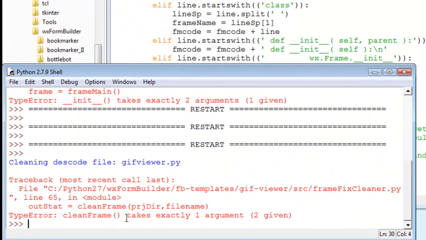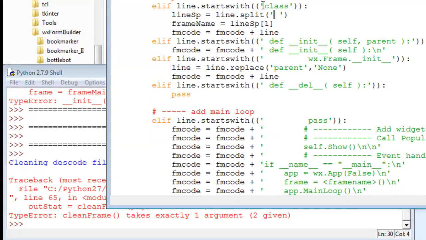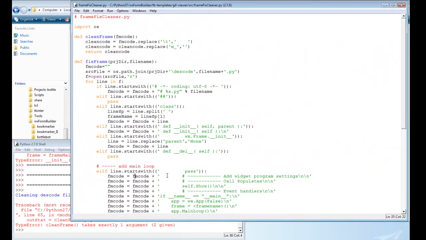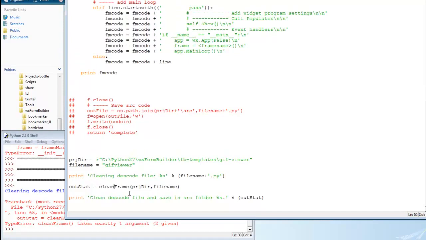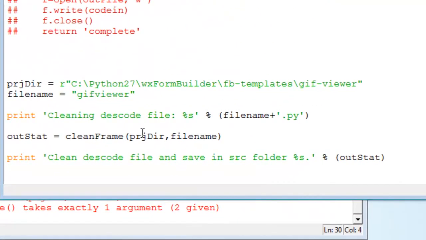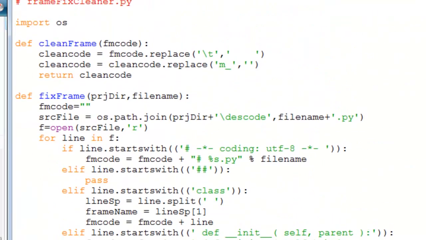Right, we got an error. Line 65 goes down here. What's the error? 65, clean frame. There's only one item. We don't want to do that. We want to go here.